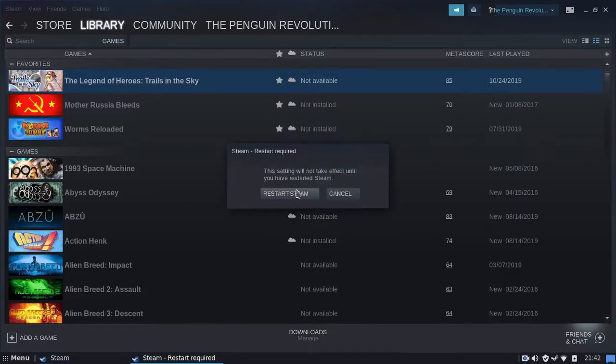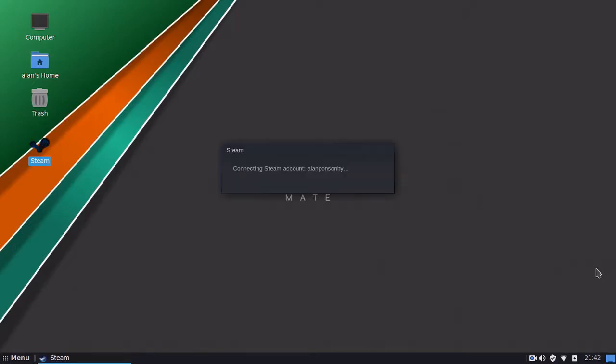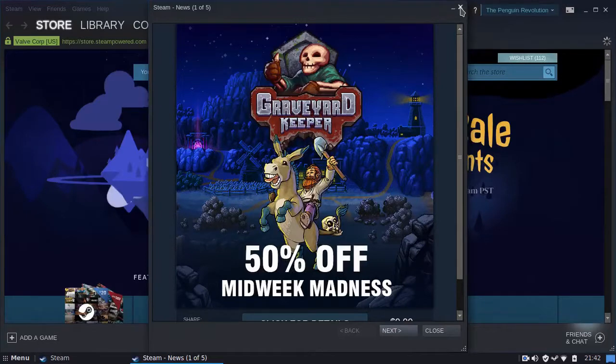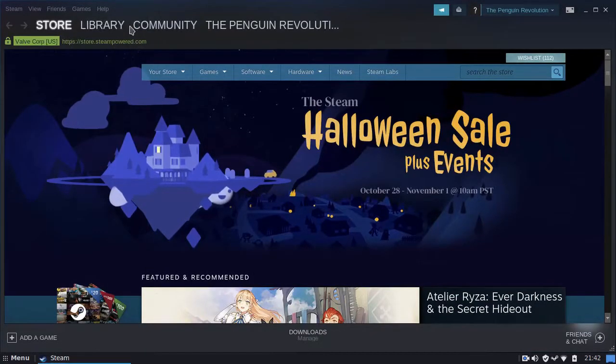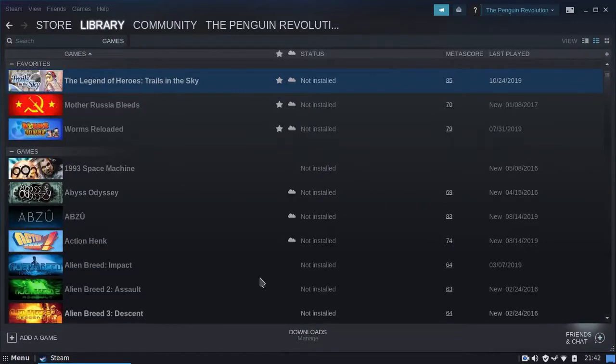So I'm going to go ahead and turn it on, and I'm going to hit Restart Steam. It should come up in a second. Here it goes. And here we are. Now, of course, it's coming up with the Steam store. Now, the way you install a game, I'm going to install a Windows game right here.